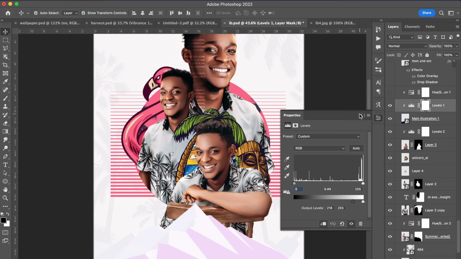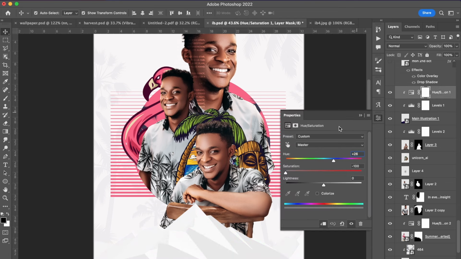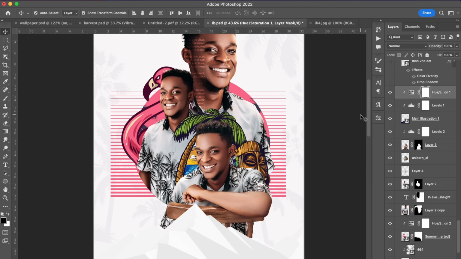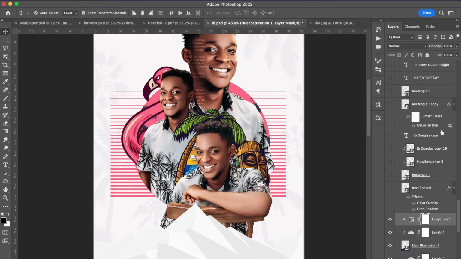So I moved it down there, then I added hue and saturation because I didn't want the color. I got rid of the color with my hue and saturation. I took my saturation down to, what do you call it, -100. Once you take the saturation down, whatever hue you have is insignificant, because saturation is 0, so it means there's no color. Basically this is more like the foundation of what the design is. Then every other thing is more like additives to pad up the design.